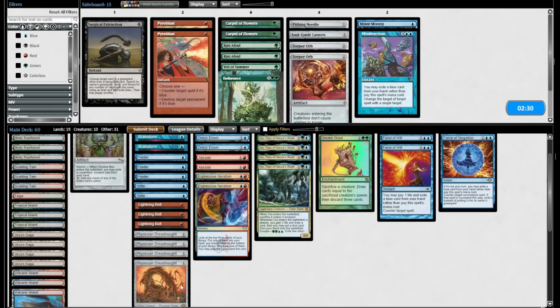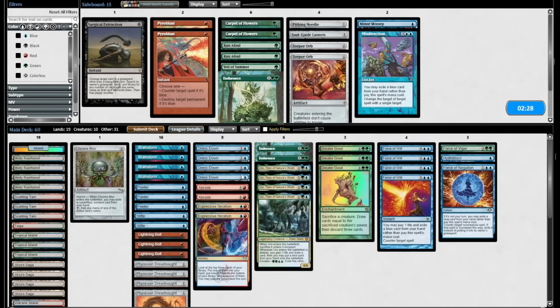And Soul Guide Lantern, they don't. Well, we just saw that Squee, but for the most part, they don't use their graveyard. Yeah, that's it. That's the game plan.